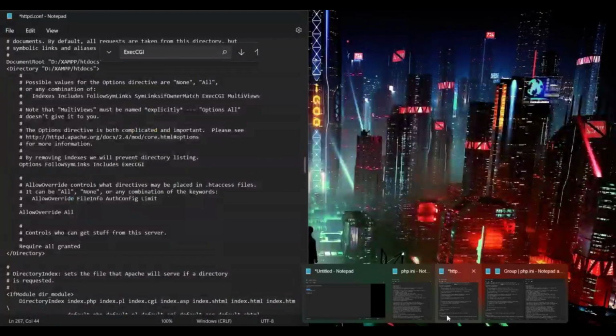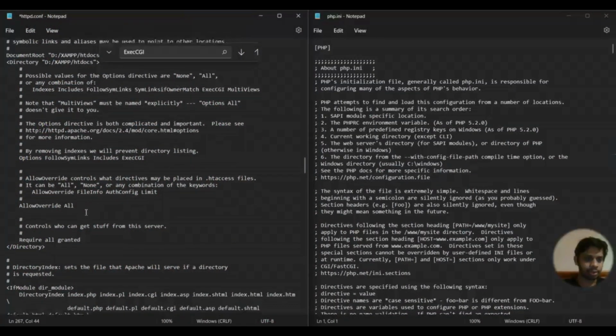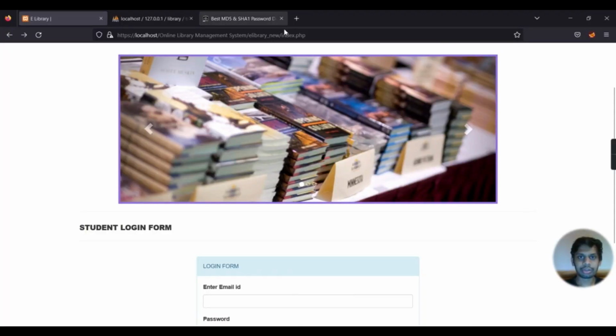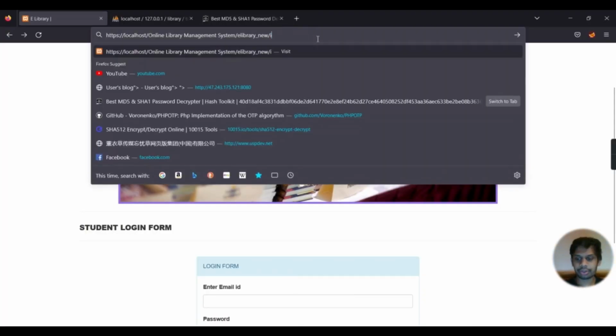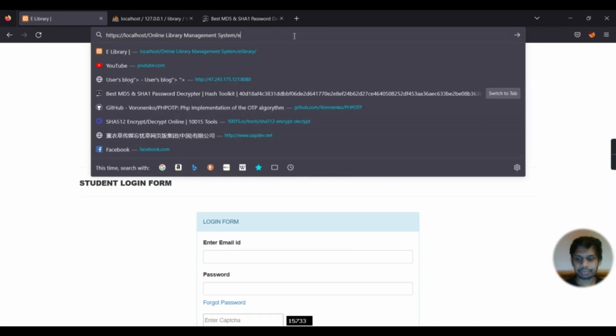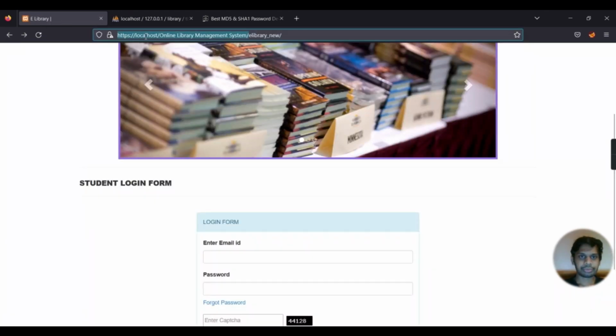Added Apache and PHP hardening. For example, we have excluded Indexes from the Options in here, which will prevent directory listing. For example, if I try here, just removing this, it says you do not have permission to access this resource.